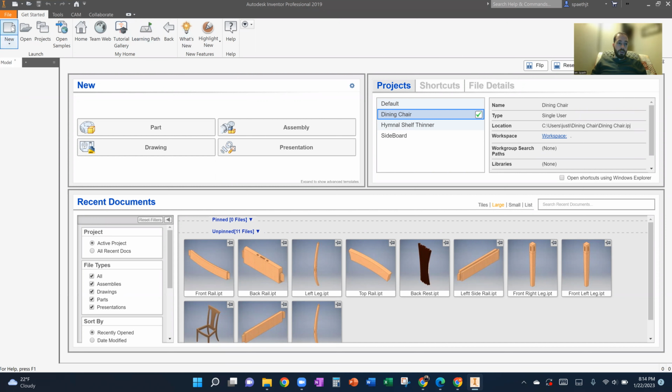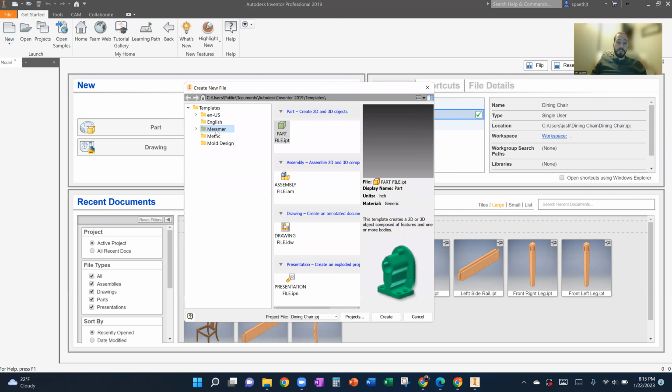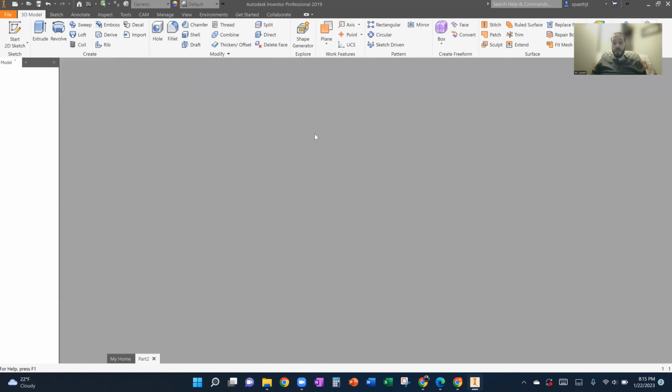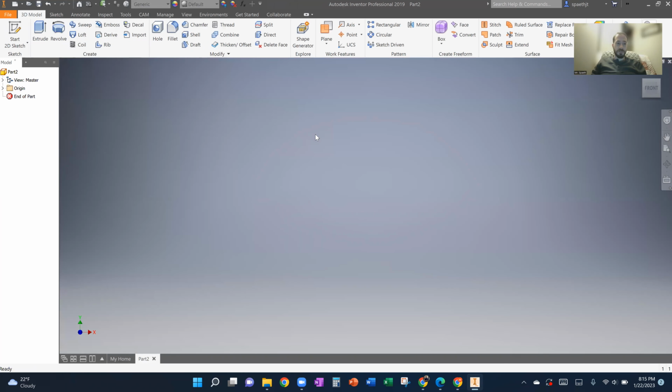You're going to go New, and again, this is going to look different. Mine, I'll go into Mesmer and then part file, but essentially you're just going to go New part file. .ipt is the type of file that we want. It should be in inches. So if you bring this one up, you don't want the sheet metal one. You just want the standard. And then if you want to go into English right away, standard inches .ipt, that's what we're looking for. Okay. I know that will look different for each group of students here.